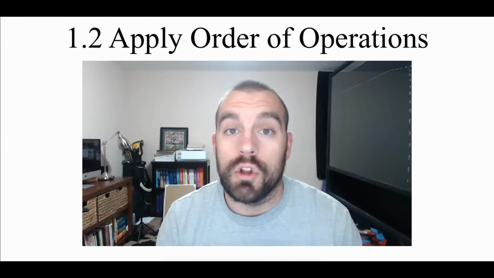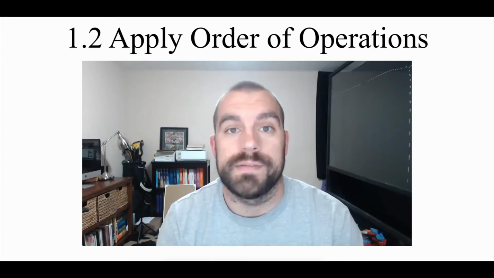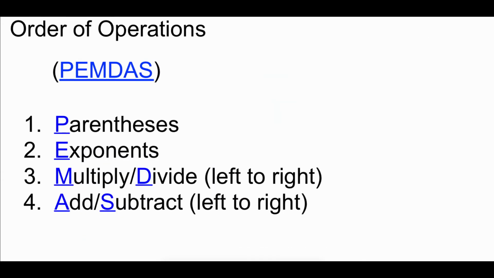In this video, we're going to look at applying the order of operations. So here's the order of operations, and you may have seen this acronym before, but it's PEMDAS, and we use that acronym to help us remember what order to do our operations in. So step number one, we look for sets of parentheses. If we find a set of parentheses, then we do everything inside of the parentheses first.